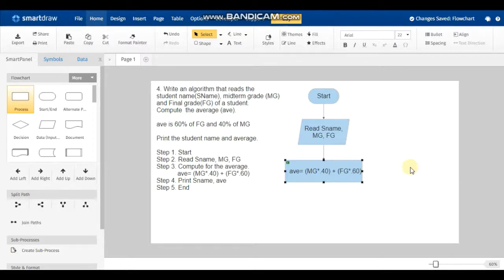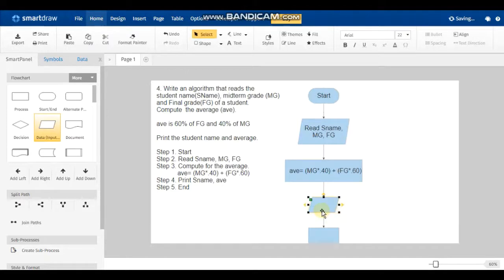Then after computing the average, we are now ready to print the values for S name and the computed average, which is represented by the data symbol, or the input and output symbol. So we have to print S name and then AVE.